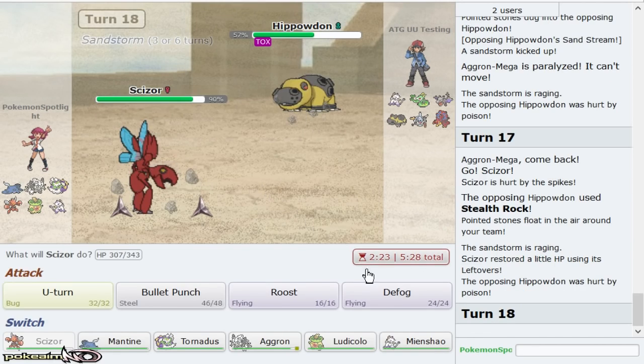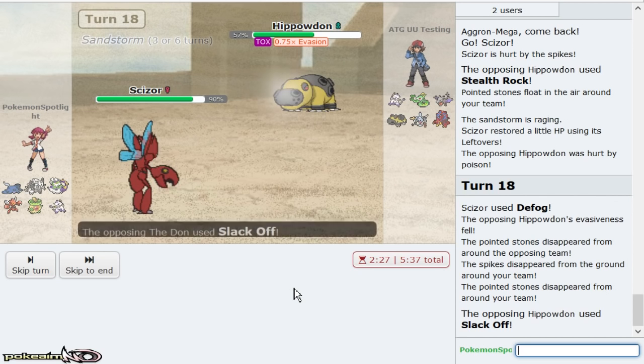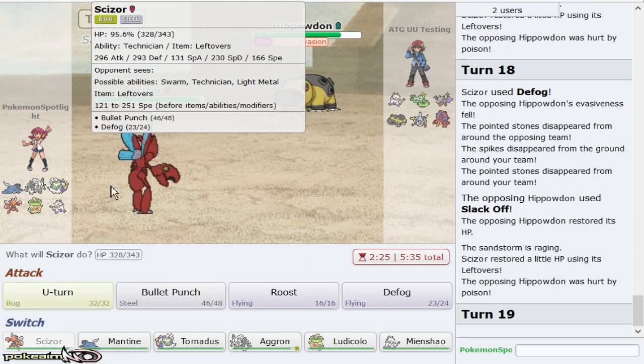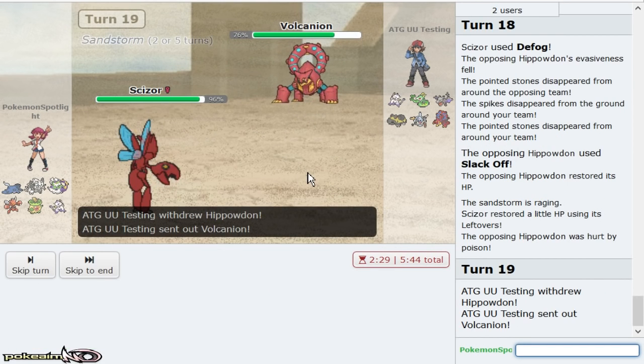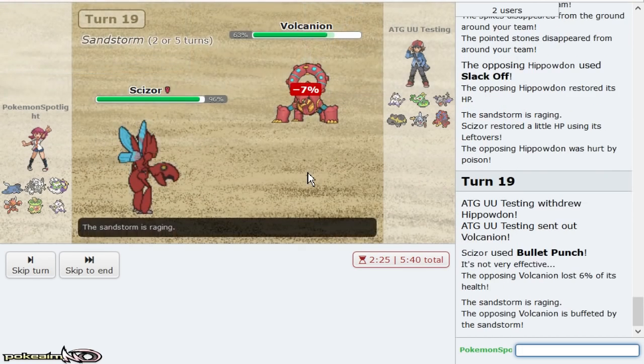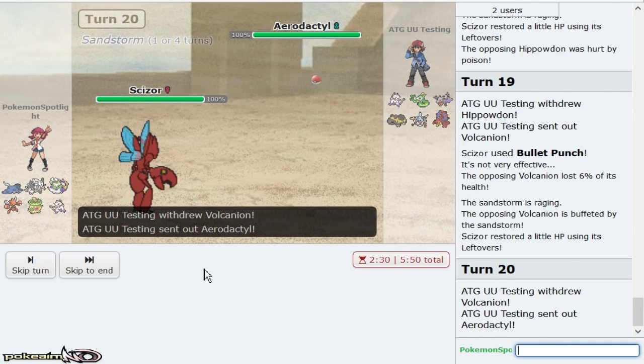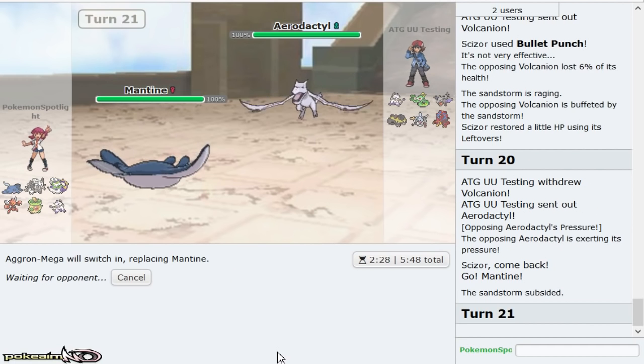Ideally, he goes, I mean, he's definitely going to go for Slack Off first, but I'm going to say ideally he goes like Volcanion or something. So I like how Mantine's natural ability is leading him to the sense where, yeah, you can't actually go for a Steam Eruption versus me because I have Mantine as a guaranteed switch. Doubles out to Arrow. Very, very nice play on my opponent's part for sure.